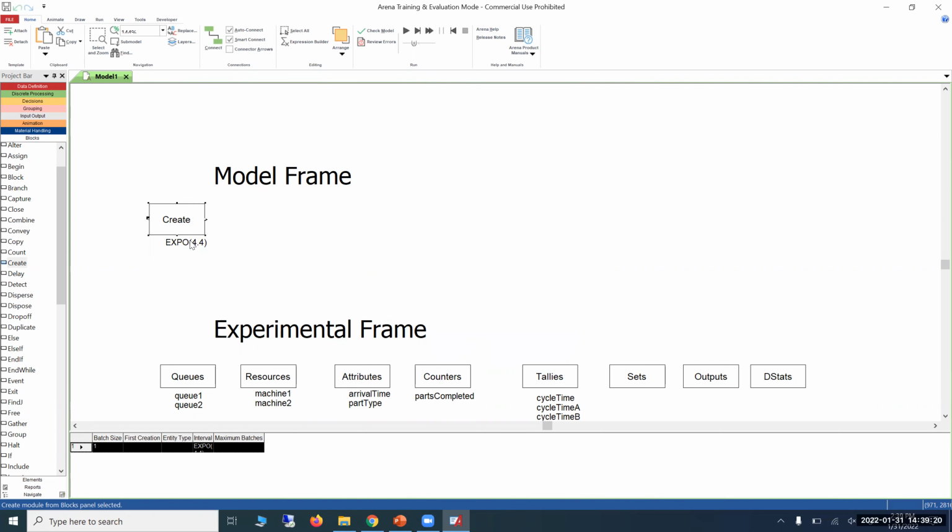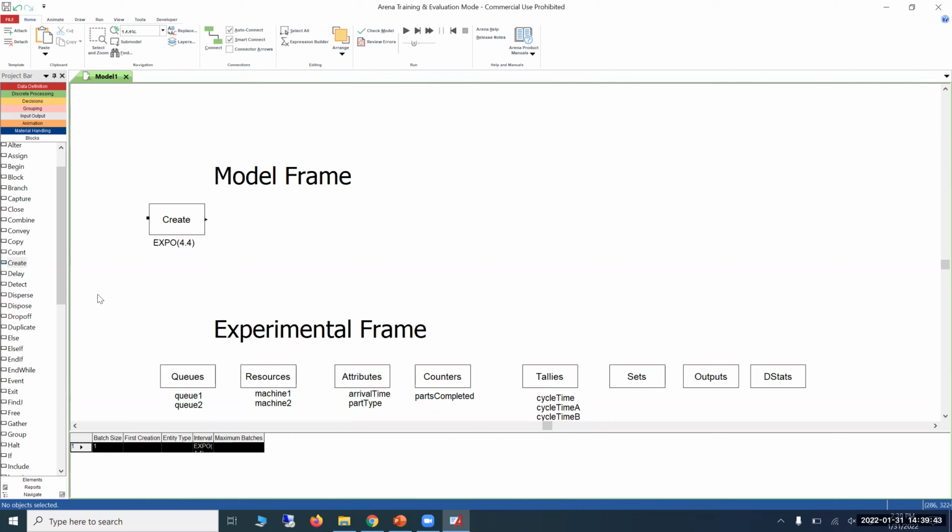So this is going to create some entities. And from here, we're going to assign some attributes. So I'm creating these entities, and I'm going to start assigning some properties to these entities before they get into the model or into the actual manufacturing process.